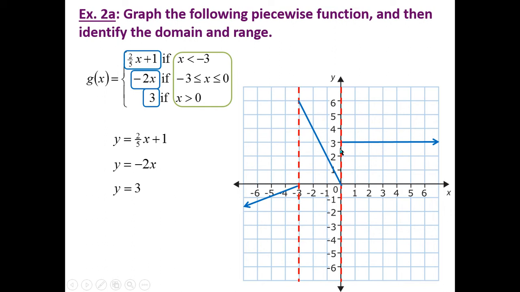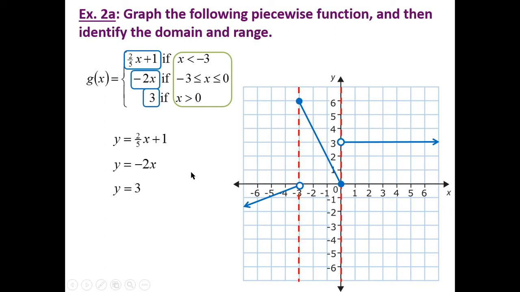And then the last thing that we have to do is identify what the endpoints should look like for each of the lines. So for our first one, since x is less than -3 and not less than or equal to, we'll put an empty circle, not filled in. For our middle, notice how there's less than or equal to for both sides, so that means we're going to have filled in circles on both sides. And then for our bottom, x is greater than 0, and once again that's going to be a circle that's not filled in.